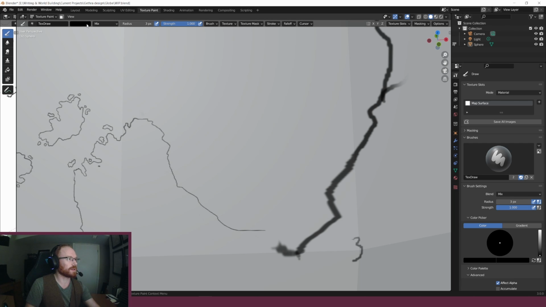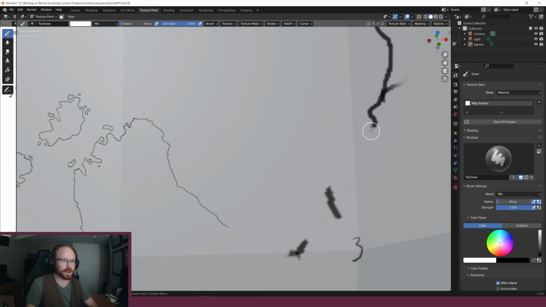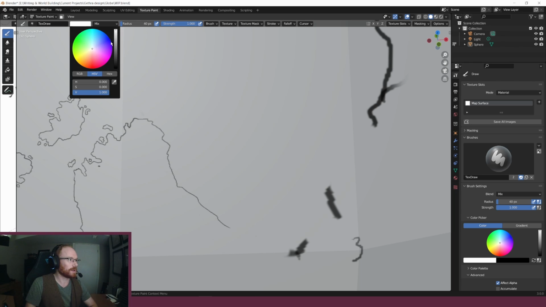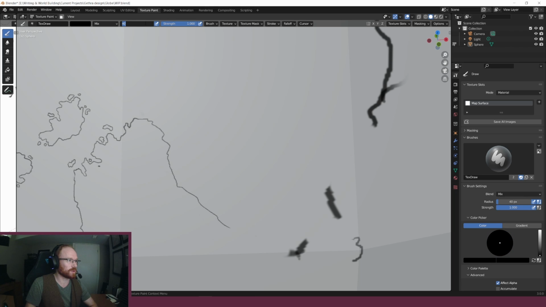Went a little off there. Save myself some time, I do little segments so I can still follow the guideline of the coast, but not go back and forth with the drawing tools here.